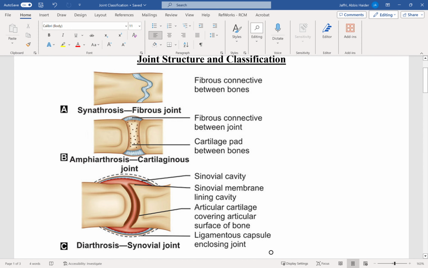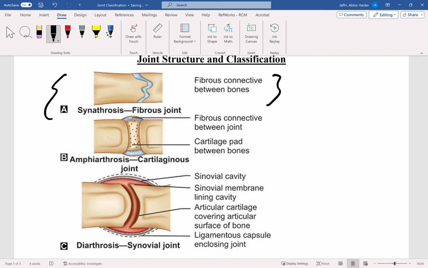One is the synarthrosis. Okay, these ones here. These are the fibrous joints. These are the connections between the bones, and these are the joints with basically no movement. Some examples are the sutures of your skull. Another example is gomphosis, like your gums and the tooth socket where your tooth is fixed. Basically this joint is meant to be non-motional. There shouldn't be any motion.